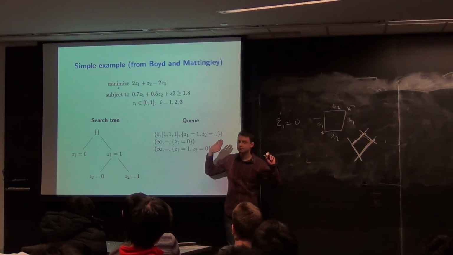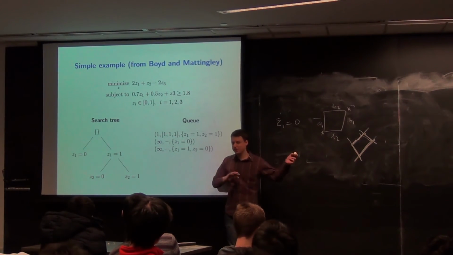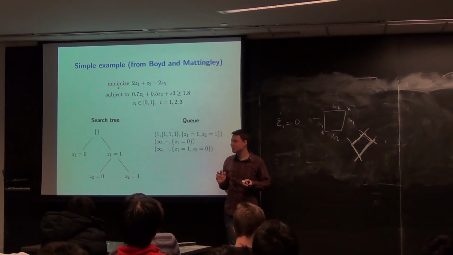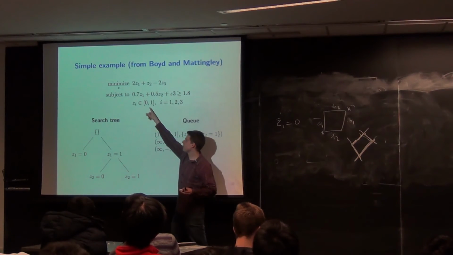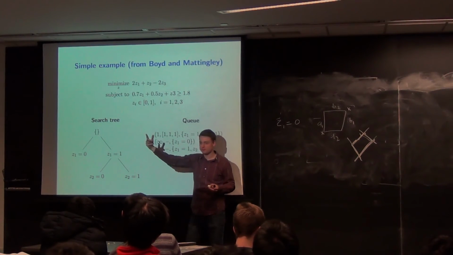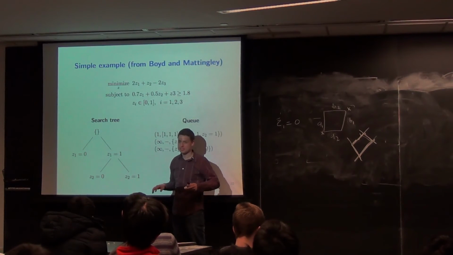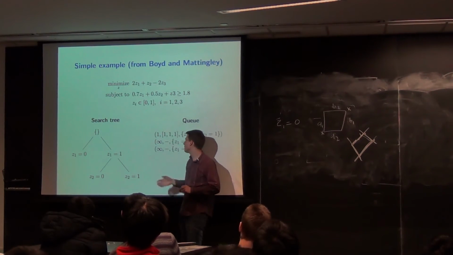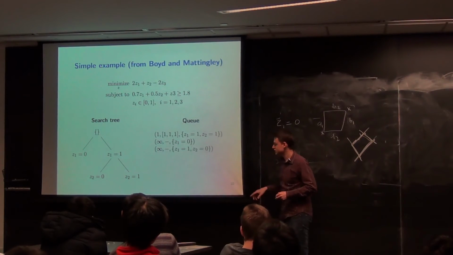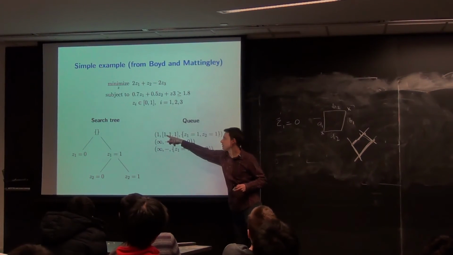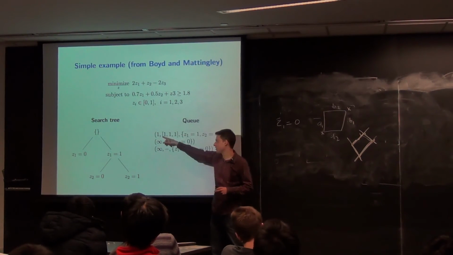So we're done. We never have to test Z3 being 0 or 1, because Z3 here can be anything, and it chose to be 1. So we know that if we constrain it to be 0 or 1, it's still optimal. This is our next property of the relaxation. So now we're done. This is the optimal solution right here. 1, 1, 1. The optimal objective is 1.